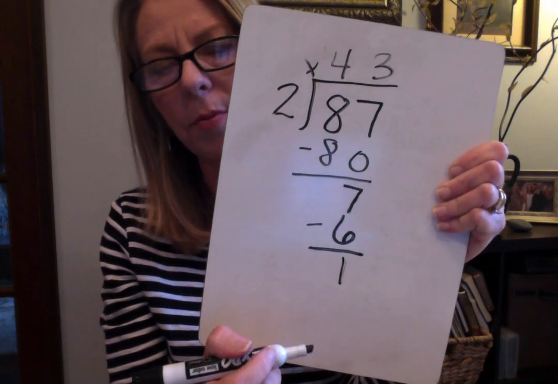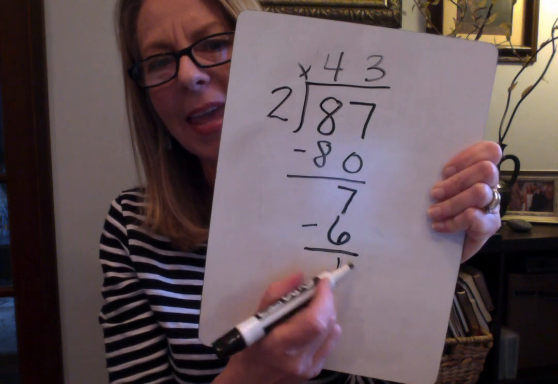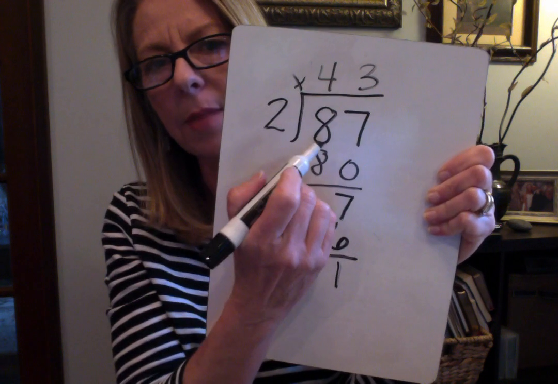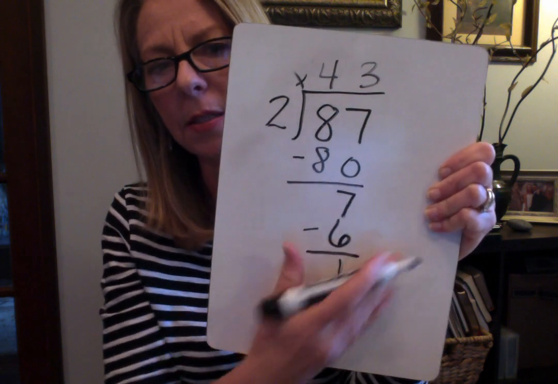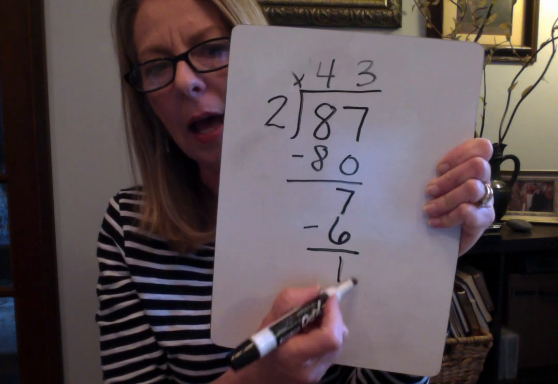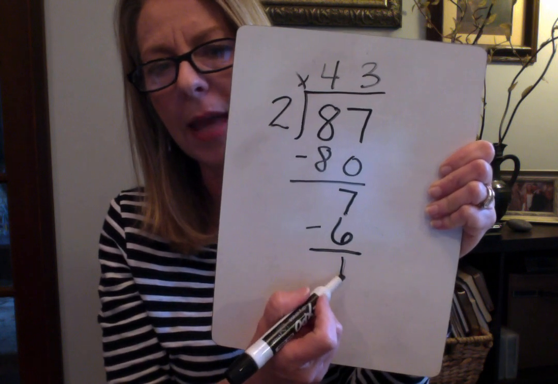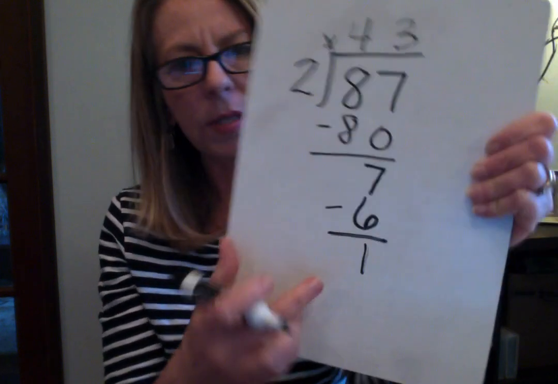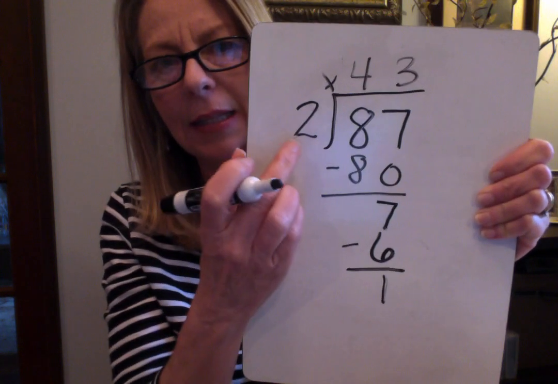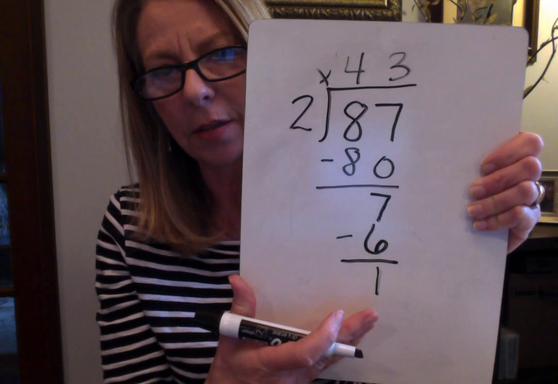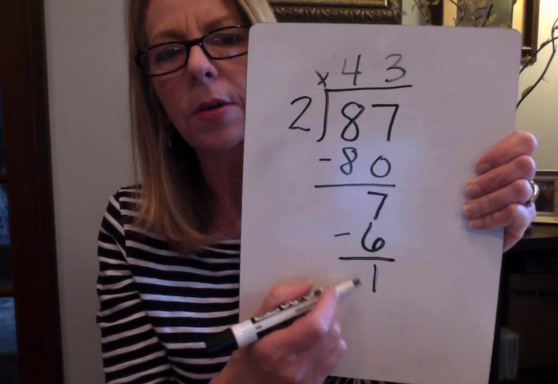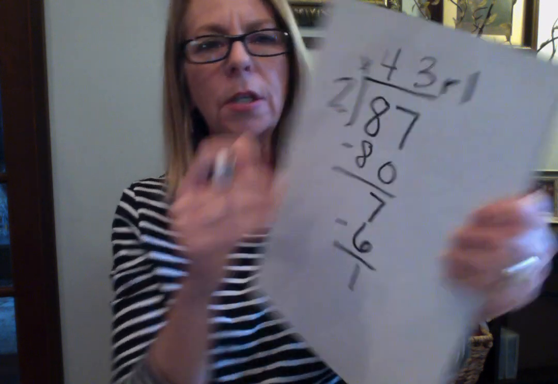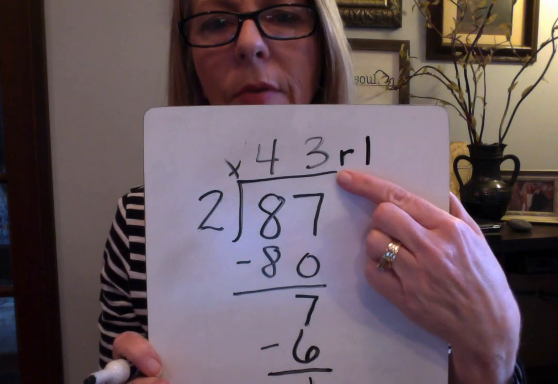Now let me show you what we do, okay? So I can't repeat. I've already divided my 10s and my 1s. There's nothing else to divide because I just have 1 left over, and we can't do 1 divided by 2. So what we do, and always remember, if this number is less than your divisor, you're done, okay? So what I do is I take this 1 and I just say there's a remainder of 1. This R stands for remainder.